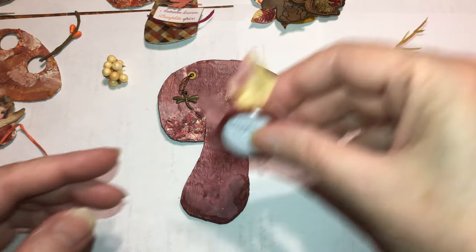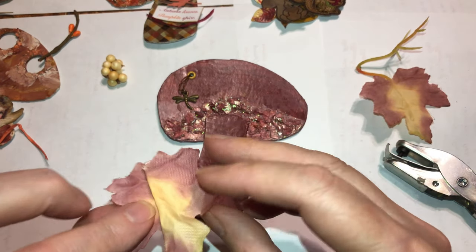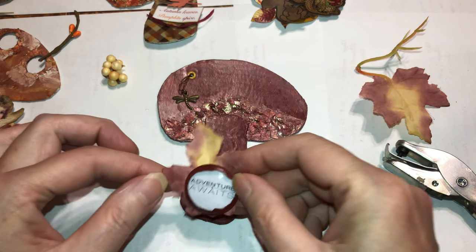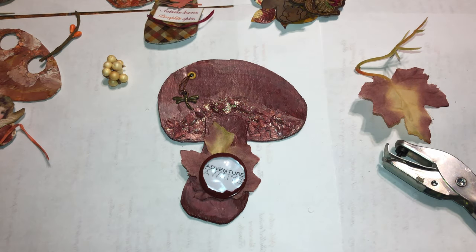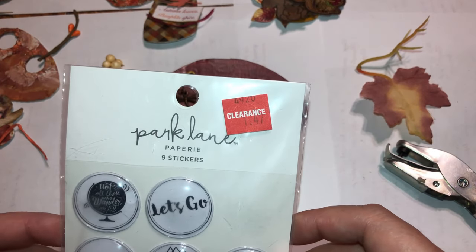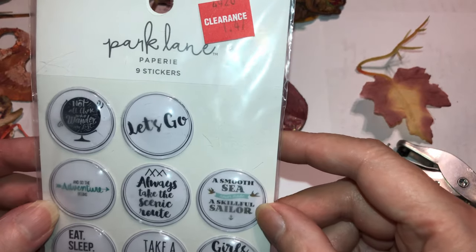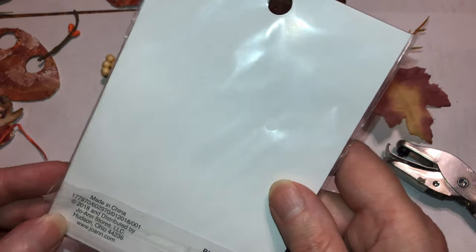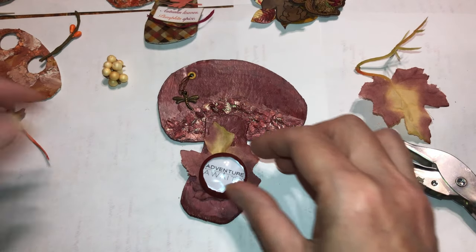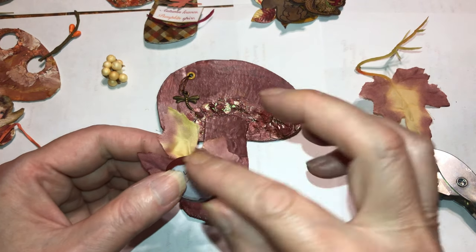Now, I'm gonna take this. I took a leaf and glued it, and I folded it to this. And where are those at? These are from Park Lane, from Joann's. They're just little stickers, bubble stickers, I believe you call them, okay? And I took some paint, and I went around it.